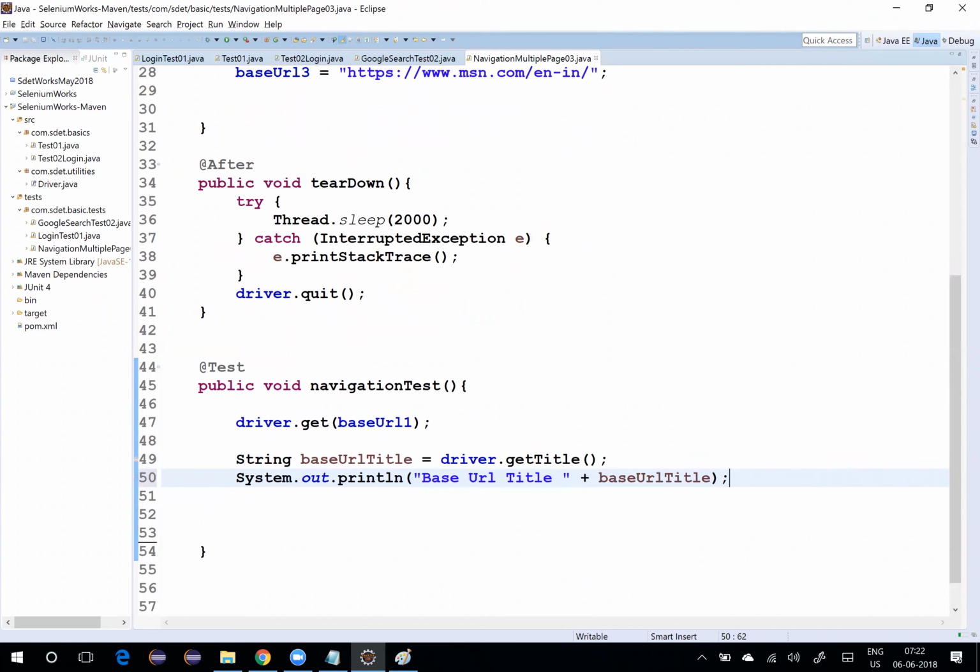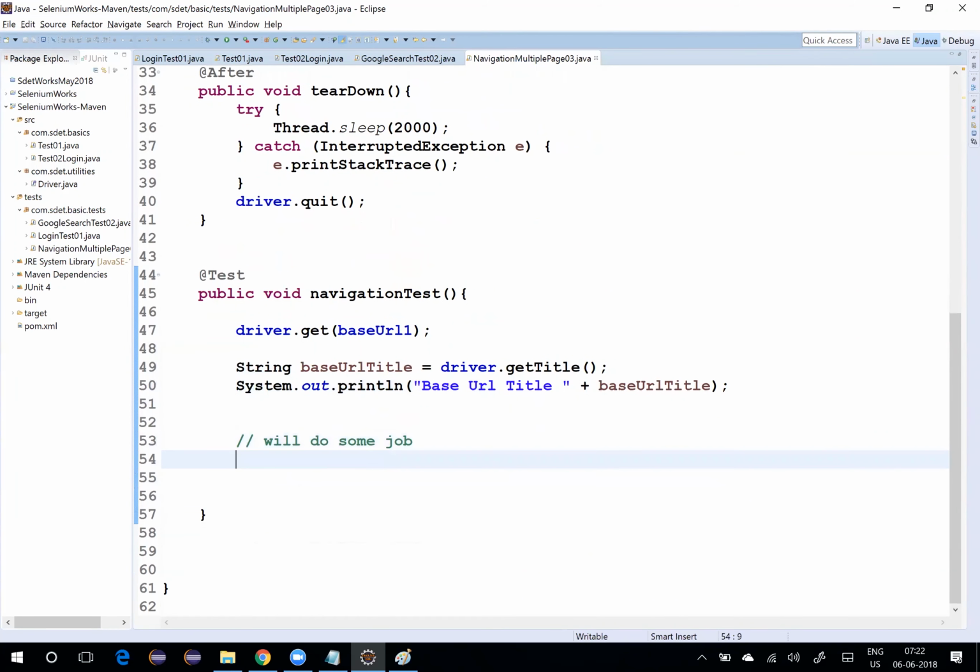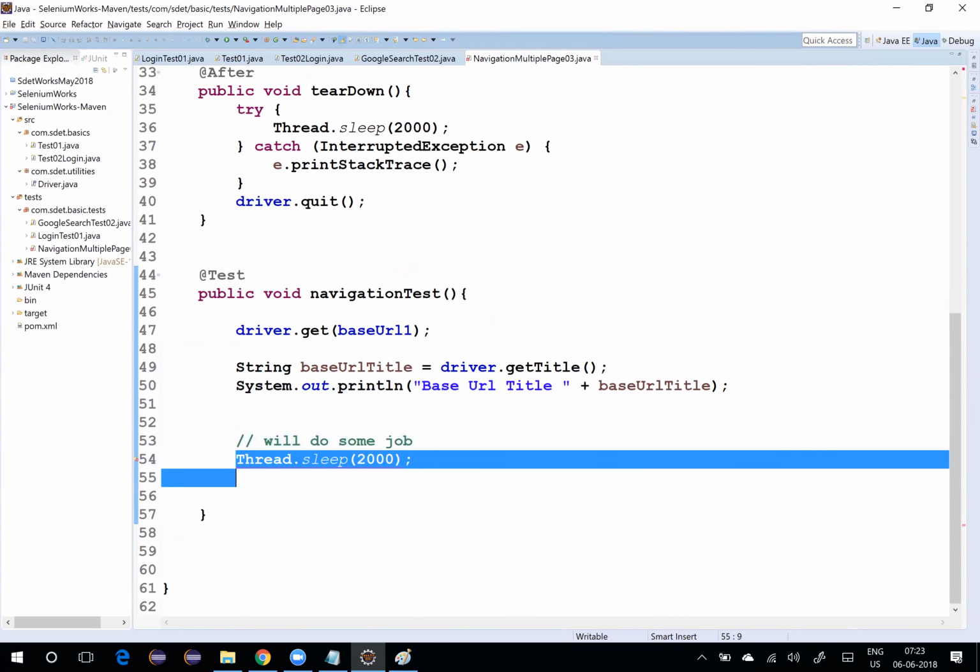So once this is done, I may have some job. For doing some job, I would just put Thread.sleep. We're just simulating it for 2 seconds. This gives you an exception.